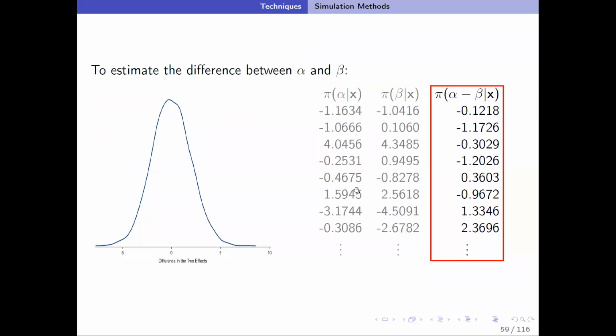If you have alpha and beta, imagine any parameter or any function that you want to know, you plug them in, you just compute this pairwise, and you get a posterior distribution. And from this posterior distribution, you can make any inference you want. You can compute the probability that alpha minus beta is greater than 1 but less than 5. You just count. And that's why Bayesians like MCMC: once you get the sample from the joint distribution, there's nothing you need to worry about. You do all these inferences afterwards. It's almost for free.